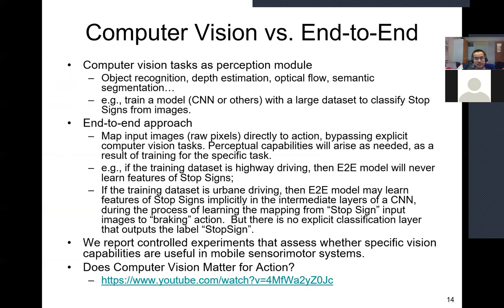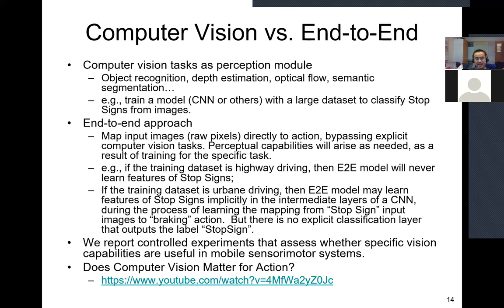So the end-to-end approach is to map input images, raw pixels, directly to action, bypassing explicit computer vision tasks. Perceptual capabilities will arise as needed as a result of training for the specific task. So for example, if the training dataset is highway driving, the end-to-end model will never learn features of stop signs because there are no stop signs for highway driving.